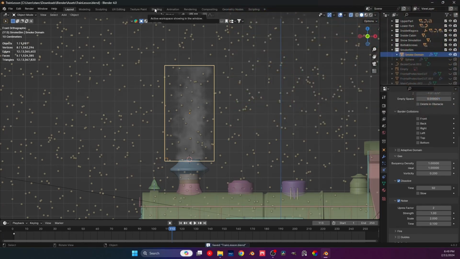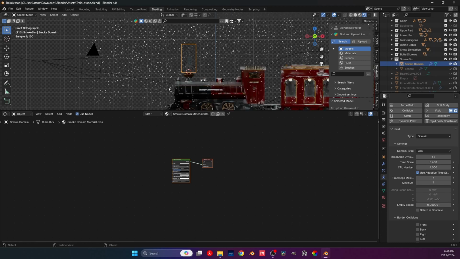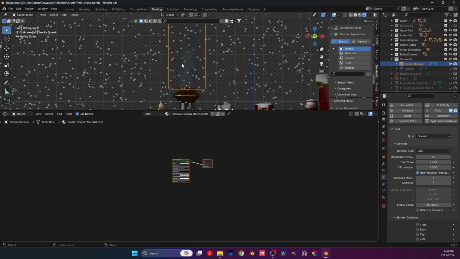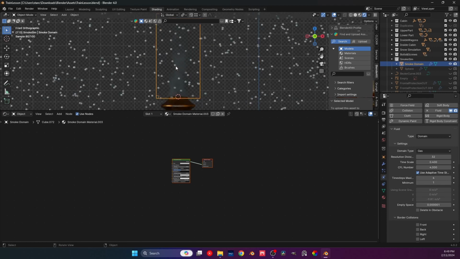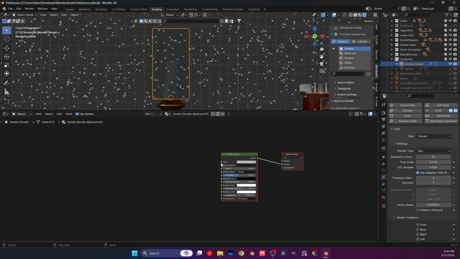Now let's get this into shading, because I want to show you something else. This is basically the simulation right now. Maybe we'll modify it a little later. I don't really think so. Usually, I don't play so much with the smoke simulation or simulations in general. I'm not that much of an experienced guy with the simulations, but I'm trying my best to learn from them.